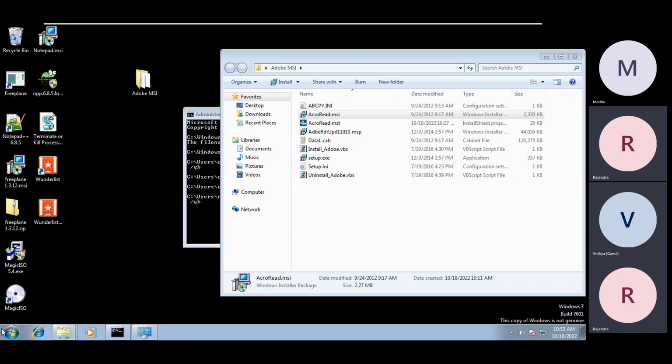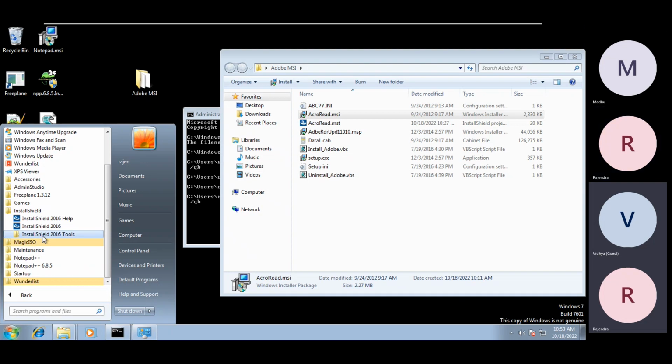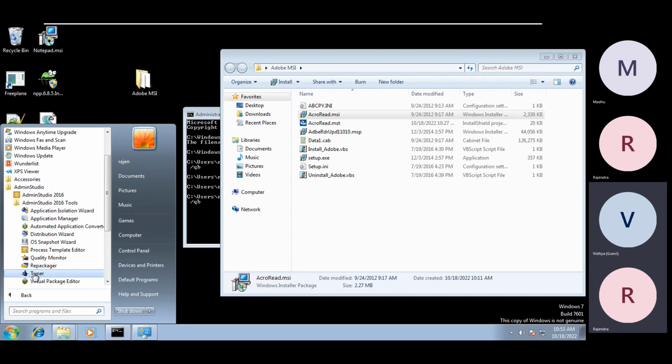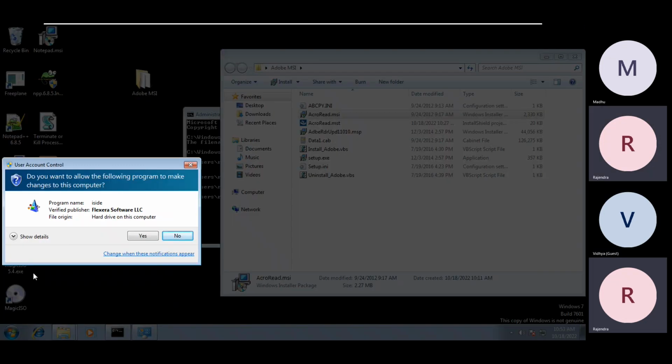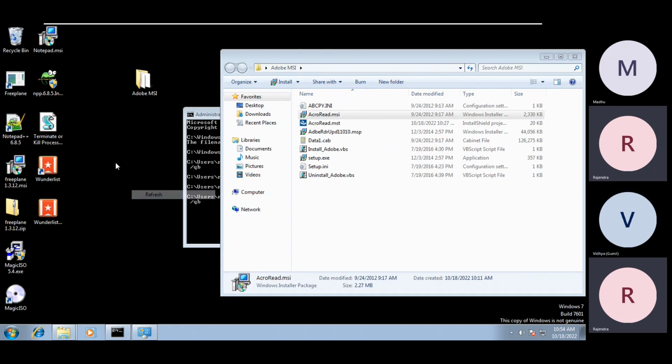But the only difference is if you want to create a response transform, then you need a tuner. Because the tuner will take all the input from you, and it is going to convert or make all the changes in the backend, the property values or the dialogs, or it could be anything, and it will add the relevant properties or folders or files. It does all the things for you if you go with the tuner. That is only useful if you need a response transform.